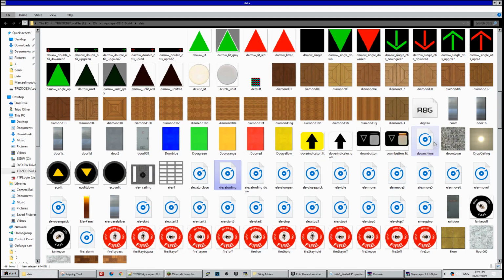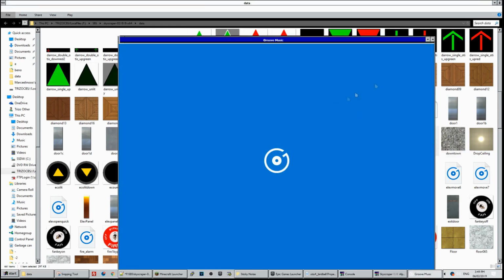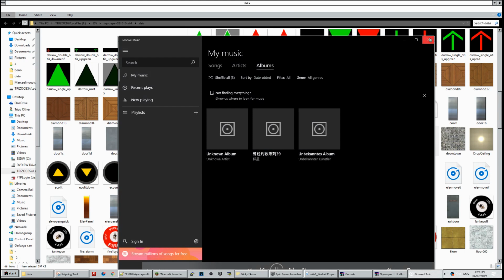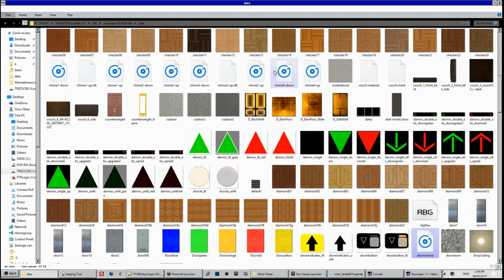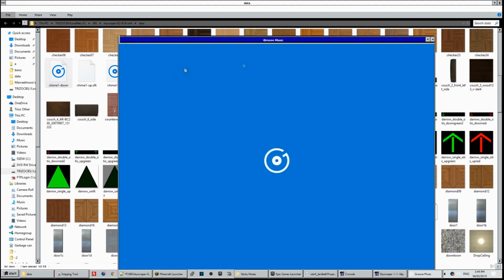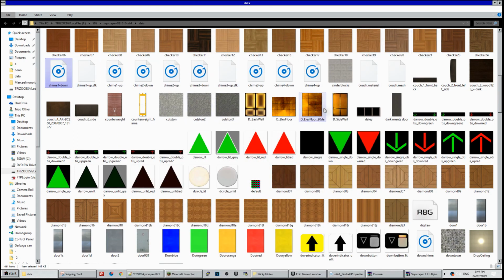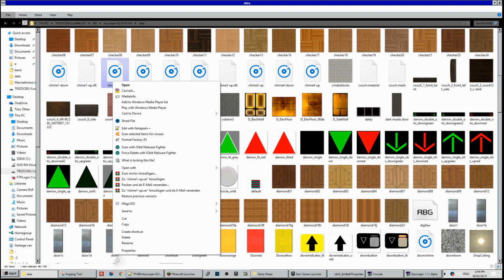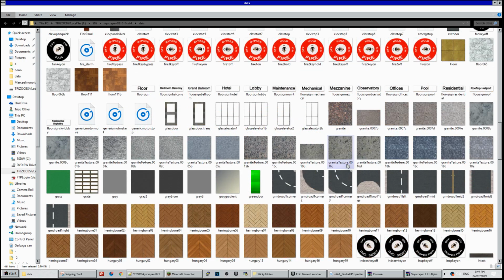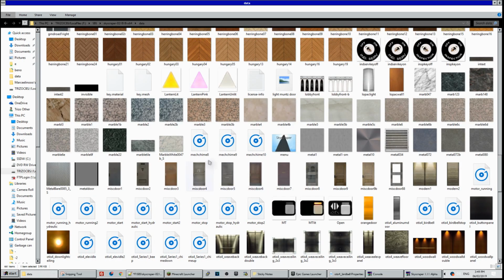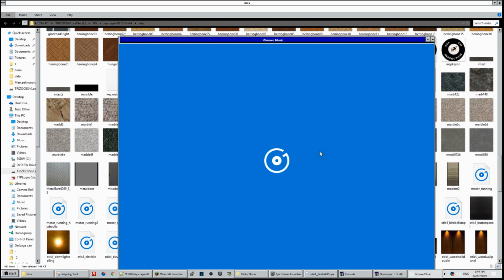Where's chime? Is that also a chime sound? Let's first find some sound. Let's see, mechanical chime.